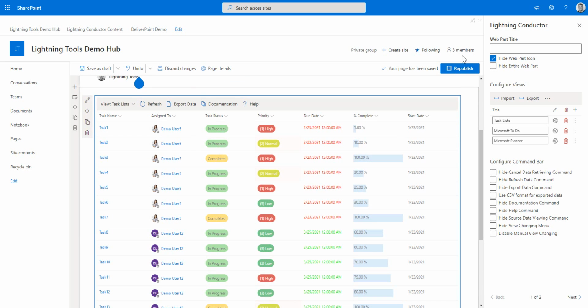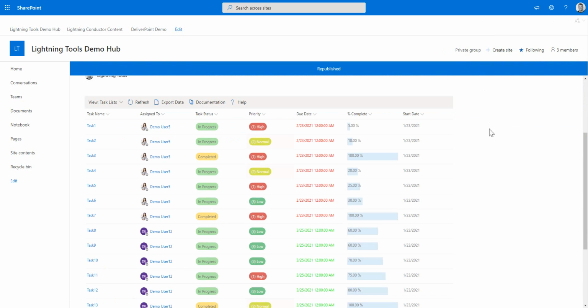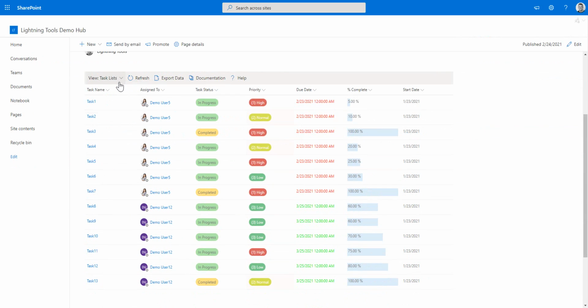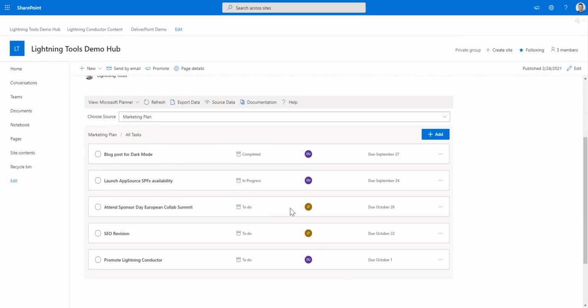all inside the one web part, and I can go through and publish that and see all of that content all in one place, and just simply never lose a task again because they're all inside the same web part instance. And if we wanted to work with those planner plans, notice how we can click into here, so we can reassign tasks if we want to.